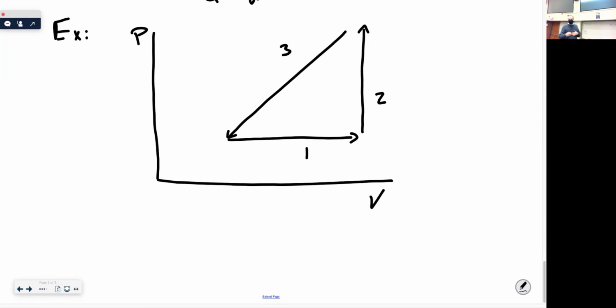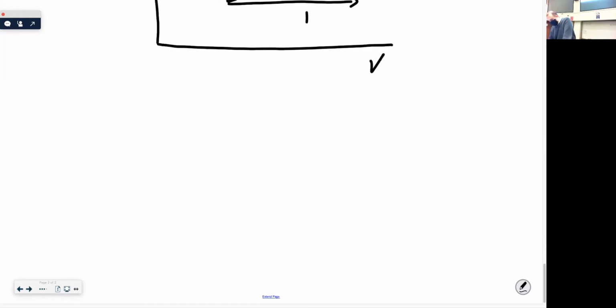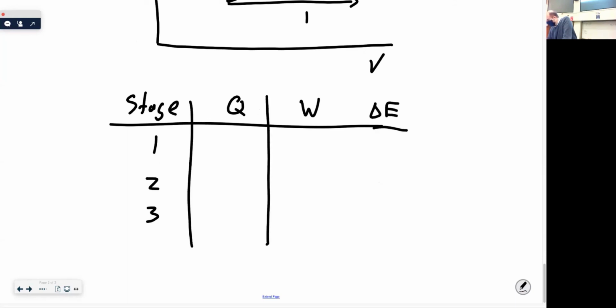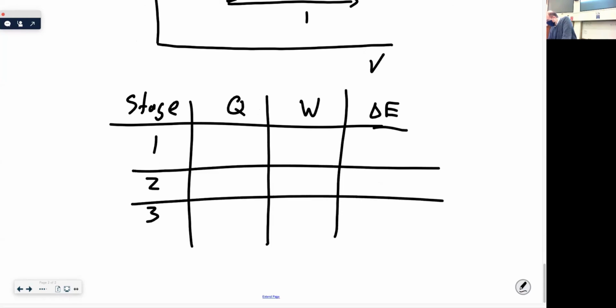So let's think about each one of these in turn and assume that it's a normal substance. So this is no weird thing where, when you heat it up, it gets smaller, or when you heat it up, it loses temperature. This is a normal substance where alpha and C are both positive. What I want to know is, at each stage, 1, 2, and 3, these 3 variables that we're interested in, Q, W, and delta E, I don't need numbers yet, but I would like to know, are they positive, negative, or 0 in each of these cases?